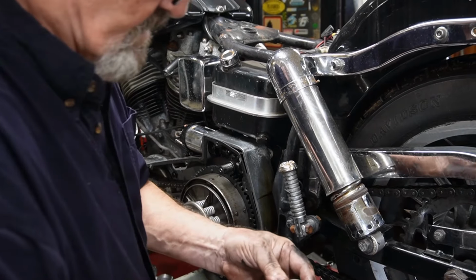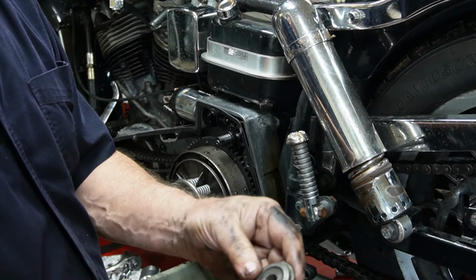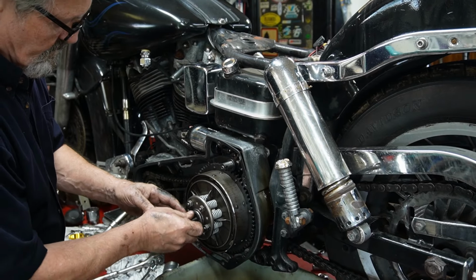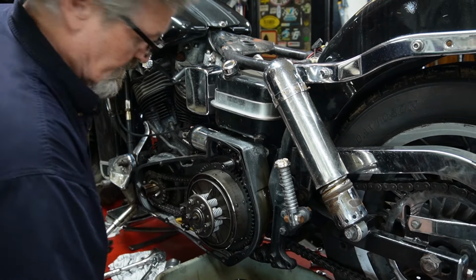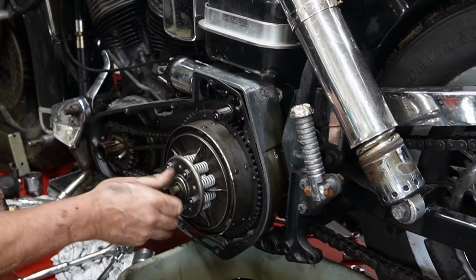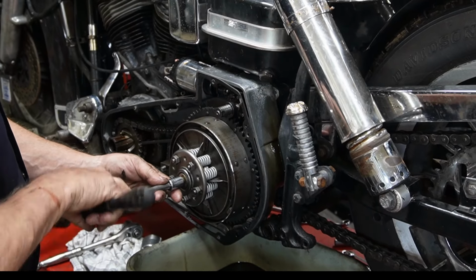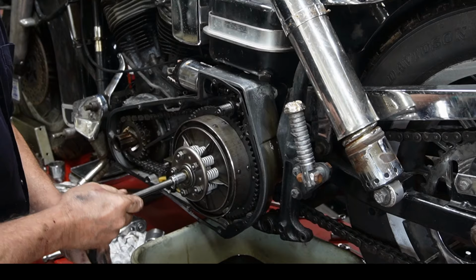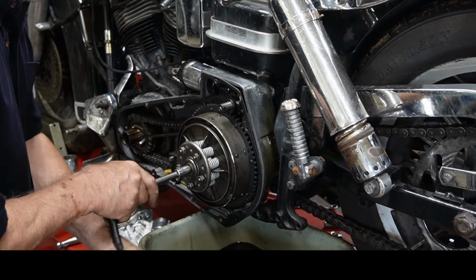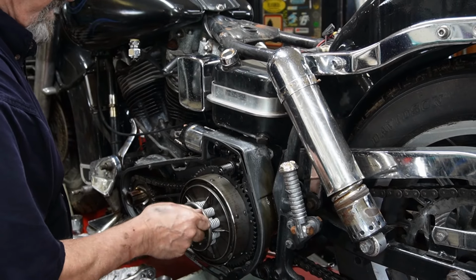Then we have these little pieces. That was the top stem thing off an old springer, and this is a valve spring collar. It'll fit right over that. A little washer. Then we tighten that up until we start compressing the springs. So just enough to compress them, and now we can take these five studs off.